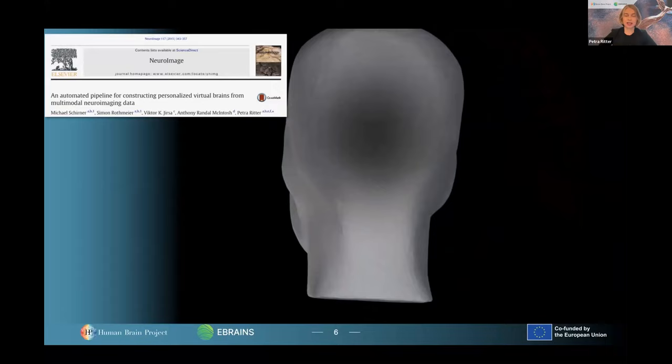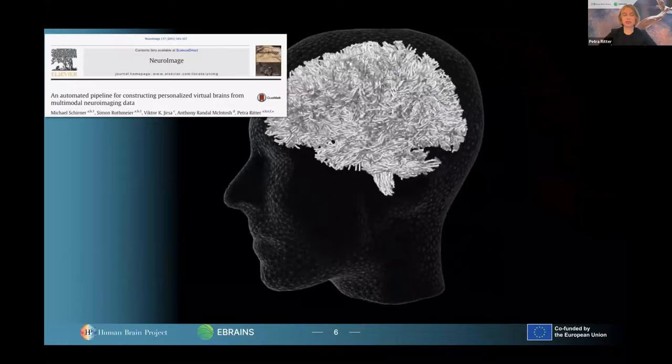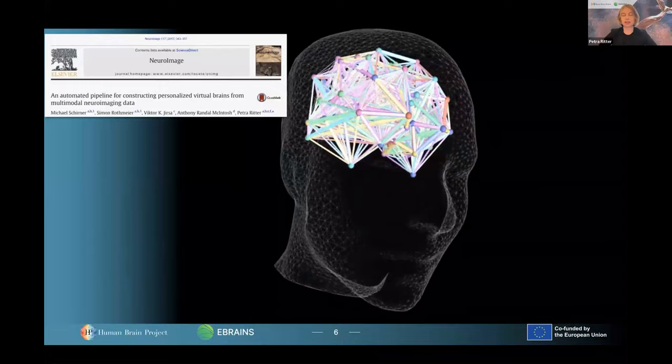The goal is not only to integrate many different data modalities and data types to capture the complexity of the human brain, but also to integrate individual measurements and data of individual persons and patients. Here you see an example of a digital twin where different modalities and derivatives of different measurements are integrated into a brain model of a person. To achieve this and enable building digital twins of human brains, we need many processing steps, tools, and different kinds of software. eBrains provides the opportunity to easily find the software and the research community, and the HBP also develops special types of fully automated software that takes advantage of the latest technologies.